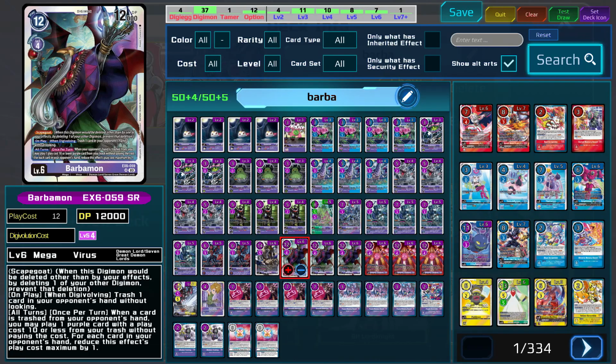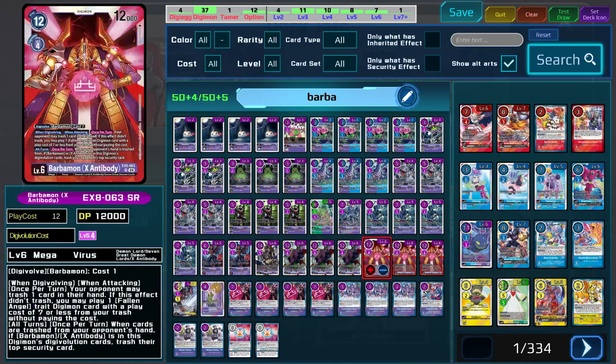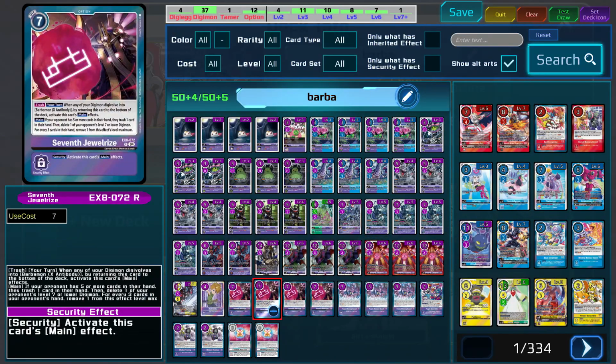And then we move on to the options. 4 of 7 Jewelrize, which I think you do need if you're playing Barbamon X, just because it does have a really nice effect of being able to trash a card in your opponent's hand if they have 5 or more. And I haven't really been able to delete level 7s all that much, since almost always I just delete level 6s and lower. But for the most part, this is still really good just because it can delete most stuff, which I kind of like.